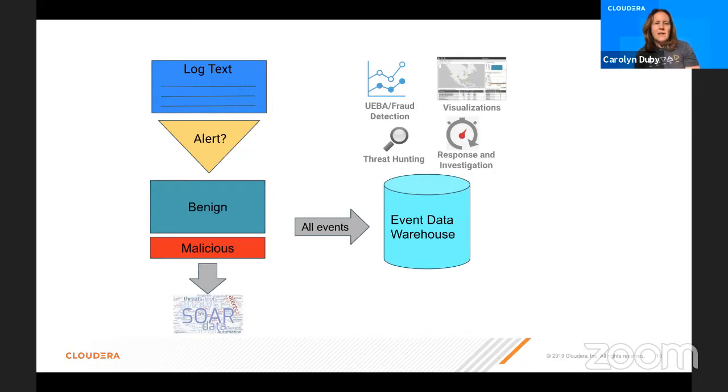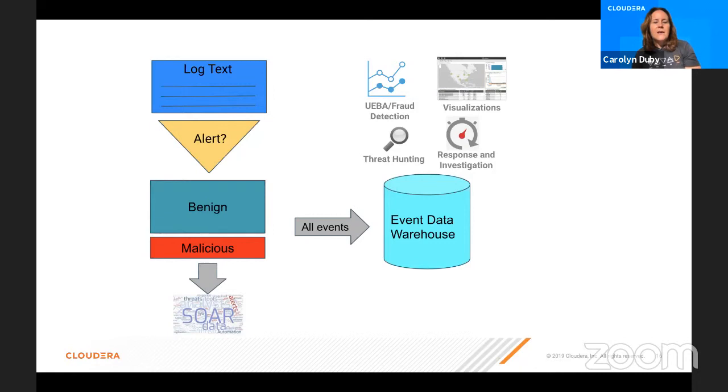Typically in cybersecurity with event correlation, you'll take a whole bunch of log text items that are in a million different formats, and then you have to determine, is this something that's an alert or not? Sometimes you just look at the thing and it tells you whether or not it's an alert. Other times it's more subtle, where you have to look at that thing and correlate it with other things. You have to add some data to it. You have to do some machine learning. You have to do some other types of triaging.